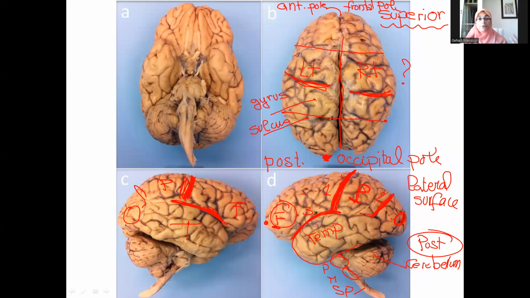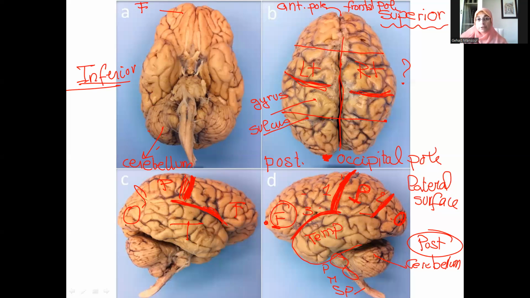What about the inferior surface? I might ask you, what surface is this? It is a theoretical test, but you have a question that makes you imagine what you have studied in your session on dissection. So this is the inferior surface. Again, this is the frontal pole, or the anterior-most part of the frontal lobe. And then here, this is the cerebellum. It's difficult to see the occipital lobe, but you already know that the cerebellum covers the occipital pole.